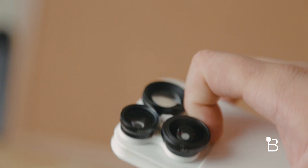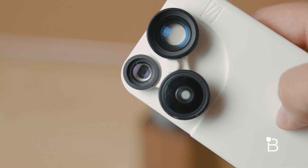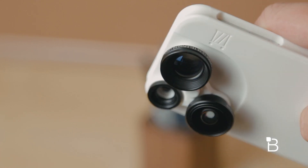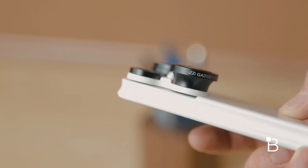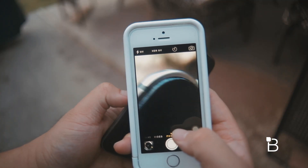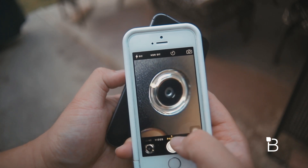When it comes to the macro lens, I'm really impressed with all the shots I've taken. I'm a huge fan of achieving that shallow depth of field look and with the macro lens, it does a pretty respectable job. It's obviously not up to par with a standalone enthusiast camera, but the results I got were pretty good for what it is. You can achieve macro shots like these, but the only downside is you'll have to be super close to your subject — about a millimeter or so away — to get that sharp and crisp photo.